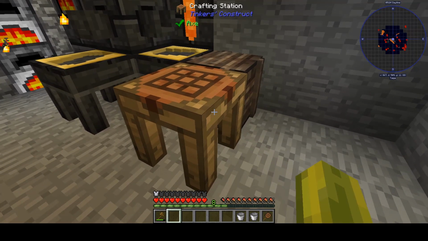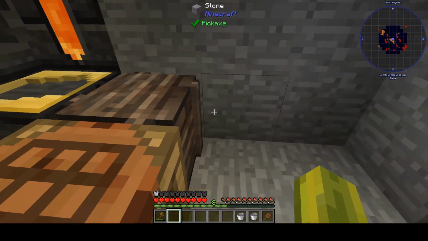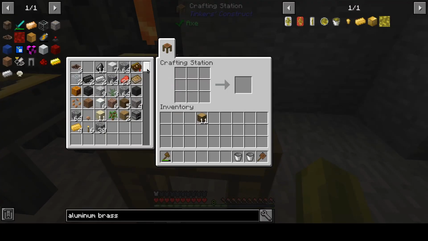The bigger difference is that because this is right next to the storage crate, I can actually open it and the entire storage crate inventory is going to be here for me to work with. So I don't need to jump between my storage and my crafting table a whole bunch. And I will organize this a bit better, probably off camera at some point. But that's the first thing we need. We need a couple of other things though. Let's get some sticks, because we're going to need those.